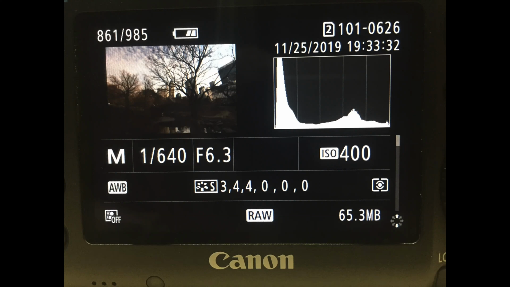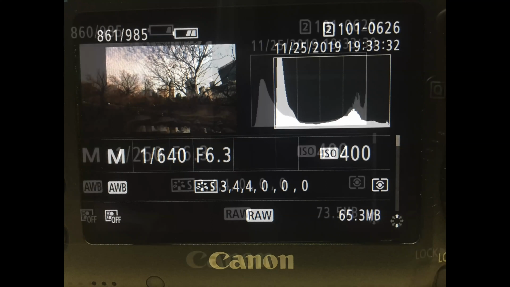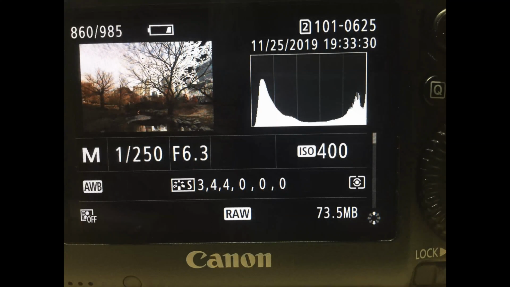So, you know, also notice maybe that the shadows have gotten brighter. So we have more detail in the shadows here. Now, when I drop down another stop to 1/250th of a second, I'm really up against the wall on the right. My blinkies are yelling at me. You can see in the upper right corner, the black there, upper right corner of the image.